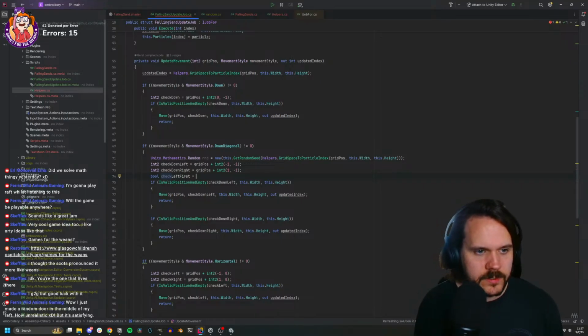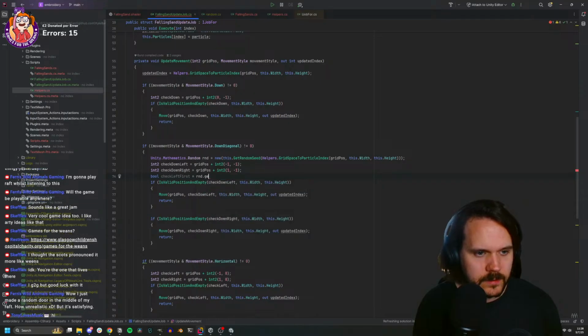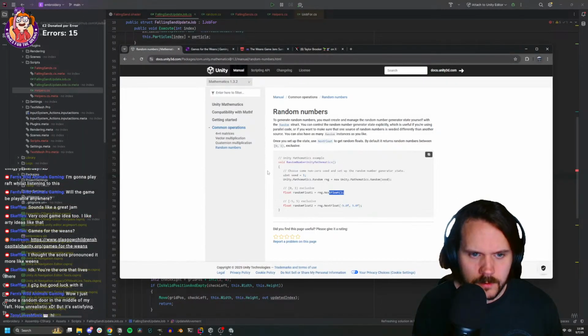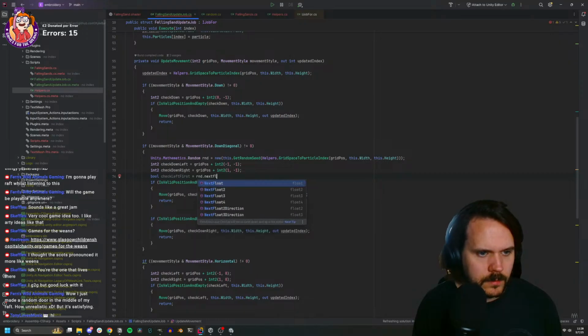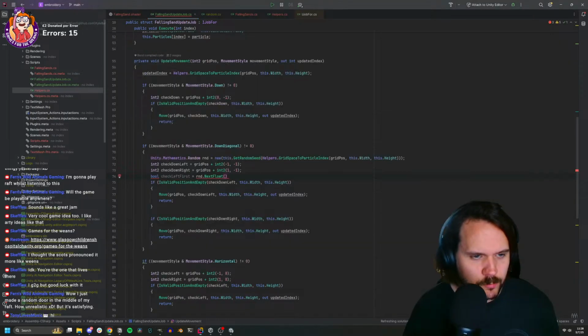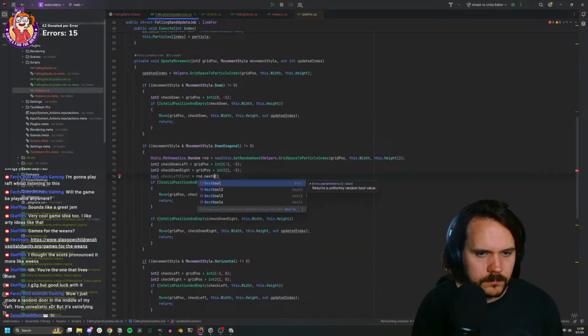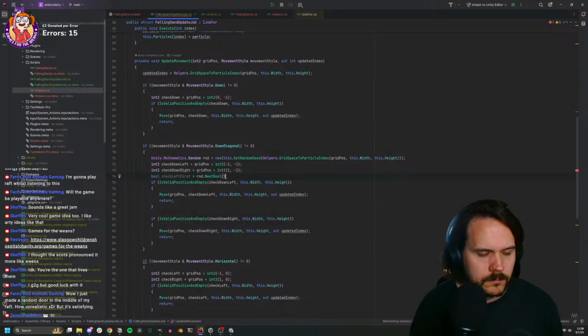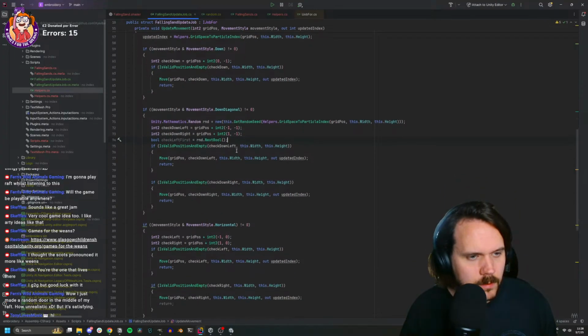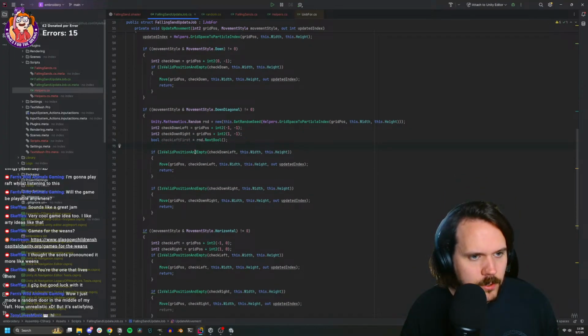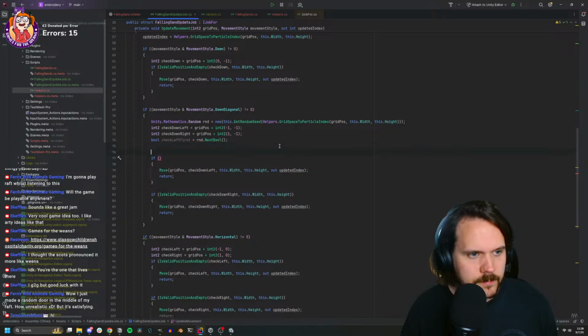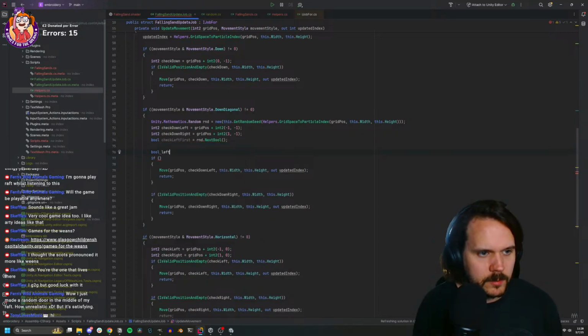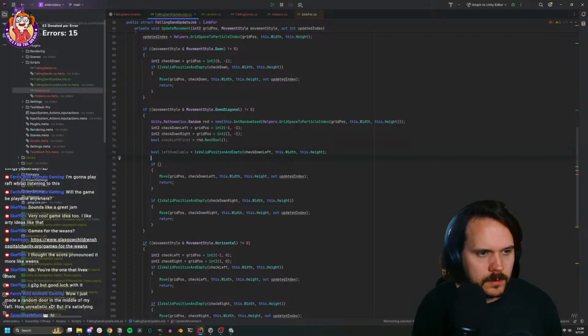Checked left first equals rnd.NextBool. Next float, next float. Oh, we could just do bool. Okay, so what we're gonna do is this. If bool left available, bool right available.